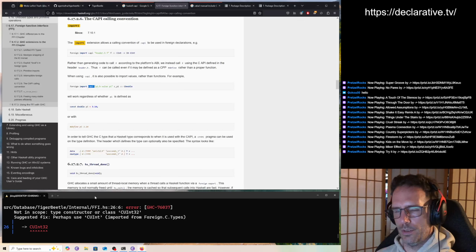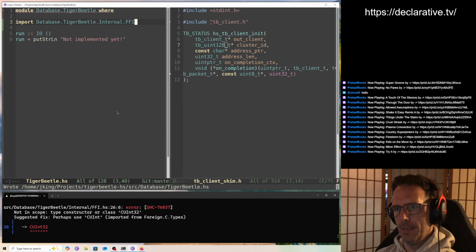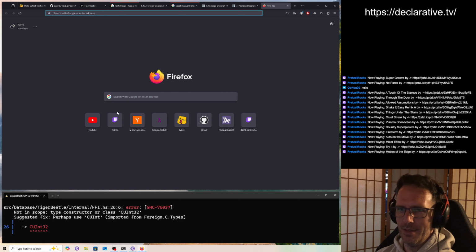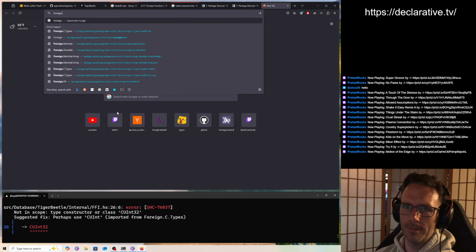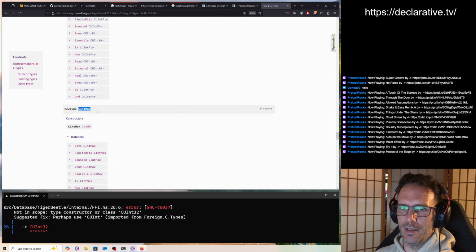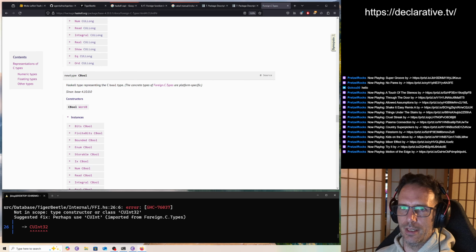Alright, or not C type, C uint. That's probably it. Yes, the foreign modules that are in base for these C types, the naming mnemonic, I think, is based off of the unqualified size types in C, which is not my favorite. So, for example, CUIntPtr wraps Word64, but C int max is fine actually.